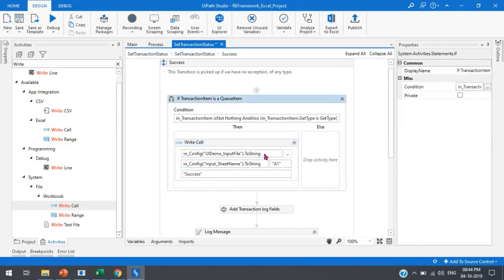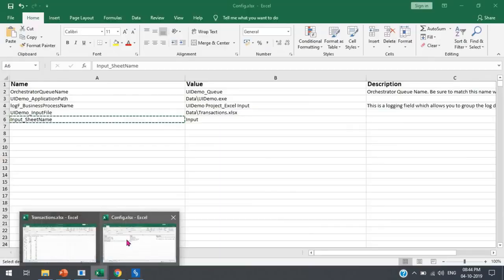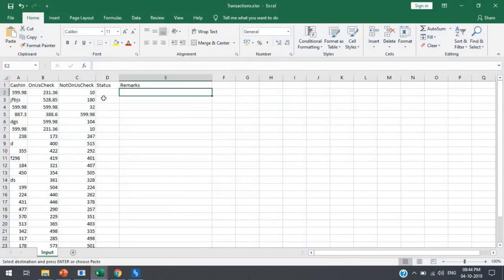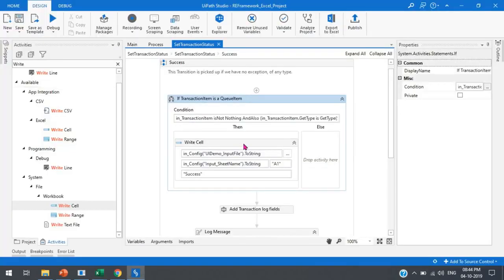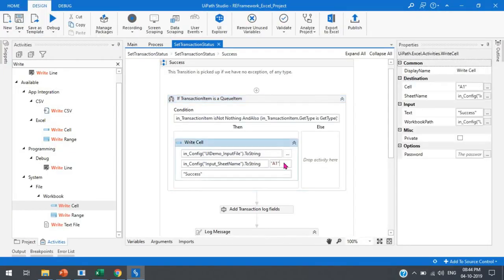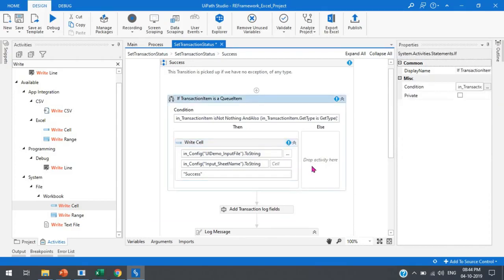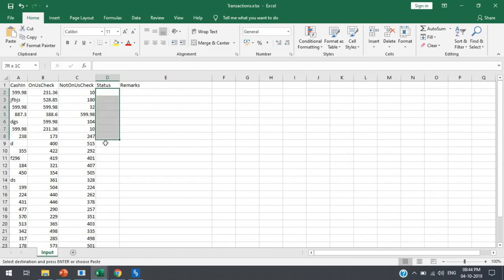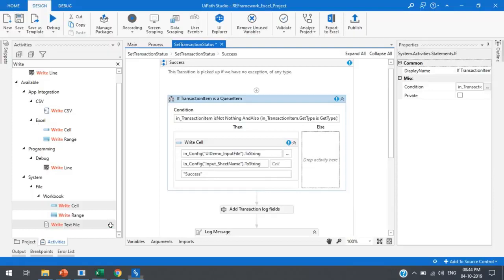Okay, so we are using this success, and that should be updated here. That should be written to the D column, D2, right? And that will be success. Here the cell is showing A1, but we have to write something dynamic, so that every time it is a success, it will add one by one, going to the last.